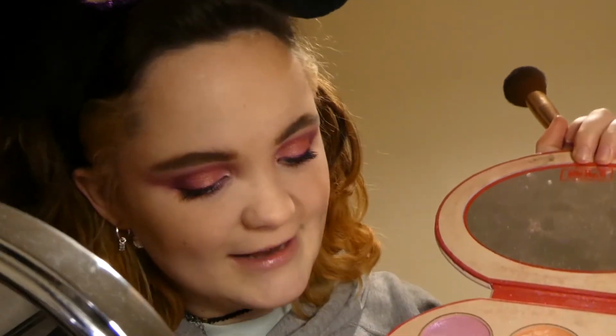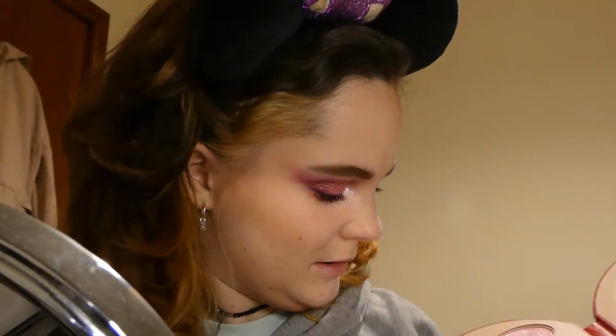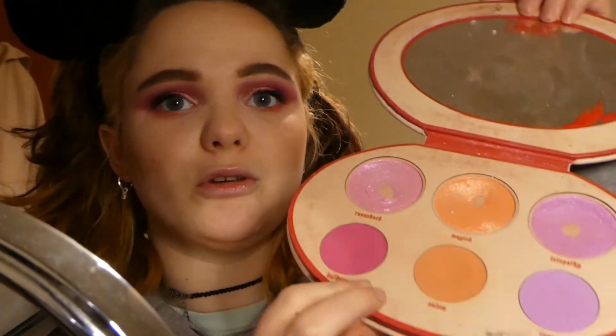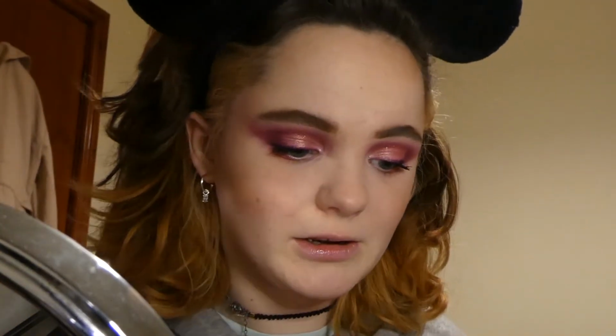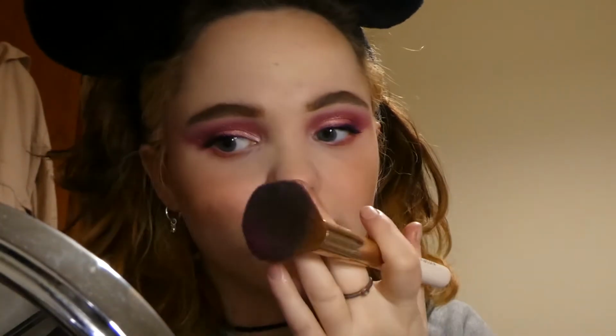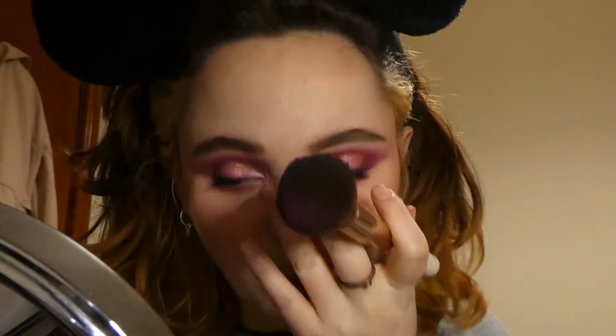I'm going to use the shades Salem and... can't read that. Bathory? Don't know, but we're going to use those two shades together. As you guys can see, I've hit pan on all the highlighters because they're that good. So mix those two together. One's an orange, one's pink. Just like that. I keep looking up there because my monitor's up there. And then I'm going to use a little bit of the pink boop on my nose. It's really cute. I think it is cute.